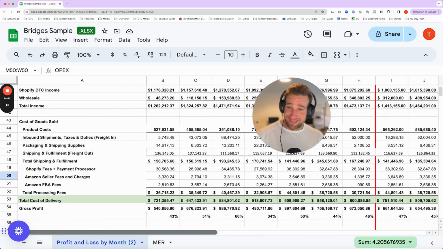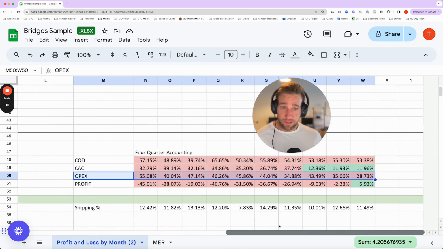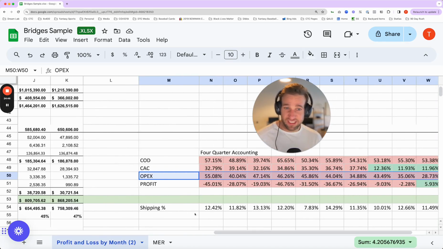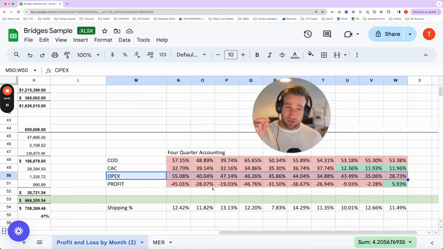So ask for the P&L. Divide it up into your 4-quarter accounting. Think about how much existing customer revenue you have, how much that informs the new customer contribution margin you have to create. Go save every dollar. Go find the ability, every dollar you can, into acquisition of new customers, because the more of those new customers I can acquire at break even, the faster my existing customer revenue grows, the more we can grow the entirety of the business. And that's the game.